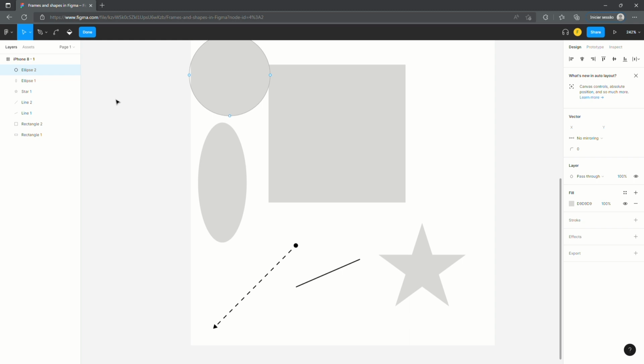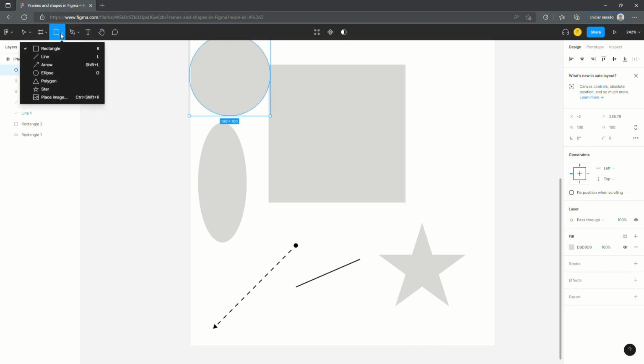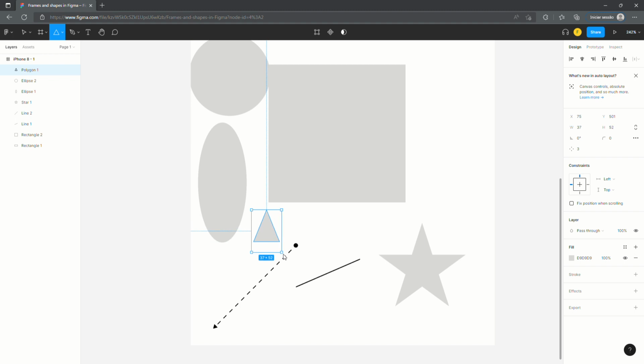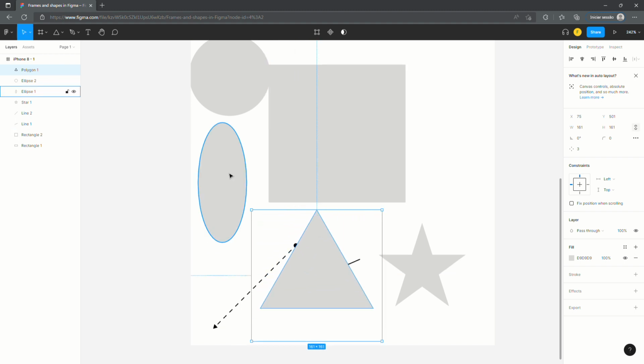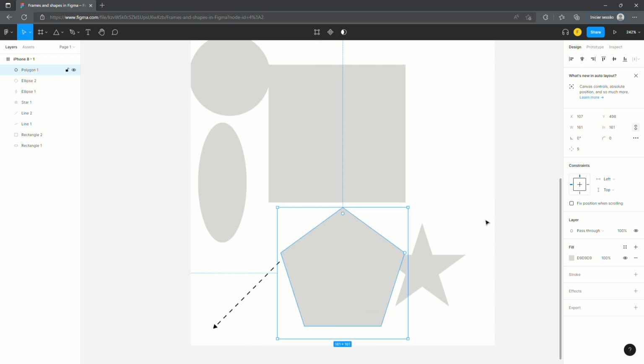If you want a triangle, you need to create the star, and after that click on the count function to make it even. So let's create a polygon right here. If you press Shift again, it is a perfect triangle. If you want to change the number of vertices inside this shape, if you want a hexagon or a pentagon, you can press 5 and it creates a pentagon. If you want a hexagon, 6, and so on.